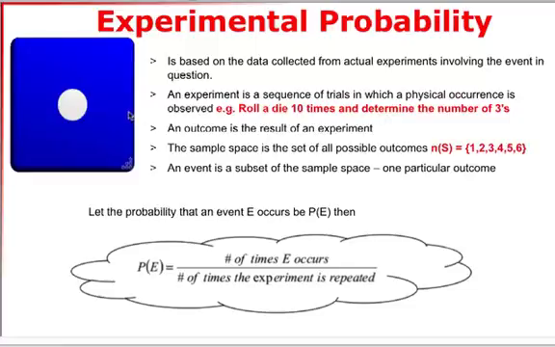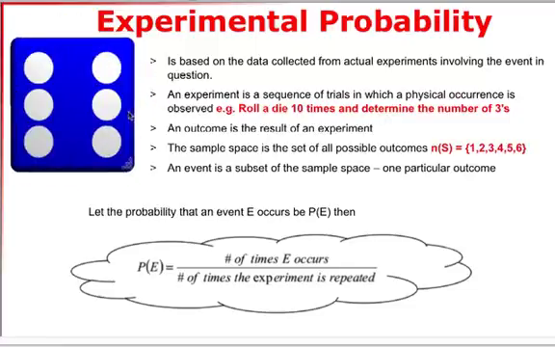The outcome of an experiment, if I roll one die, the outcome of this is a six. And if we're going to take a look at the outcome of an experiment where we roll the dice ten times, then we would make up a tally chart of all the results. So the number ones, number twos, etc. The sample space in this case is, now this is set notation, and the sample space is one through six, which is all the possible outcomes when we roll one die.